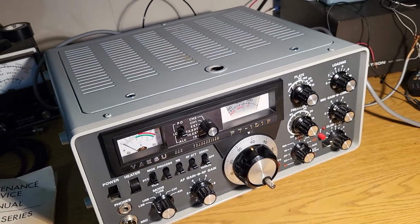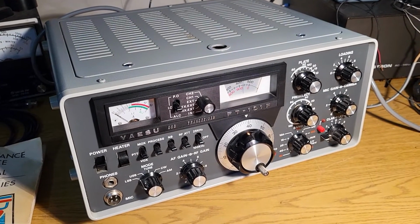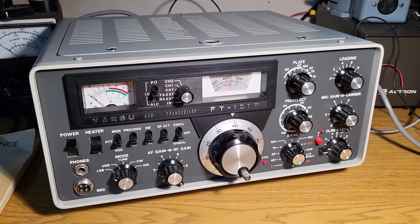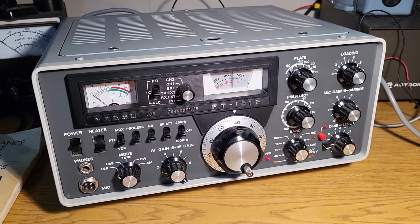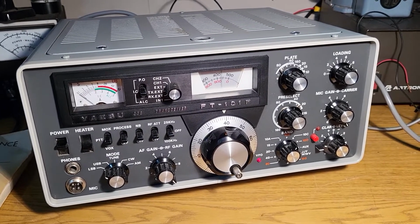The 101 rigs all look very similar except for the older ones. They were a little different, but basically the same. Truly a great transceiver. I mean, these things just stormed the world when they came out. They're very, very nice rigs. They're all solid state except for the tube driver and finals. So just turn it on and away you go.